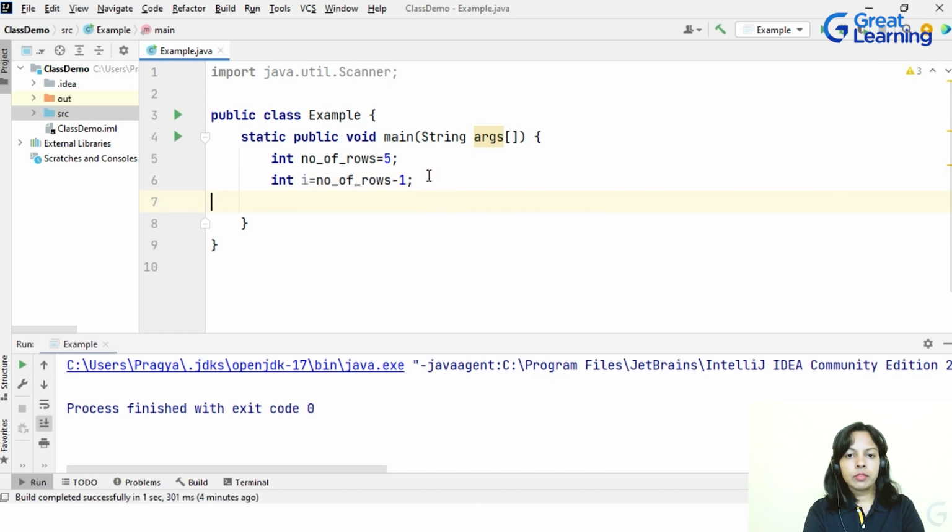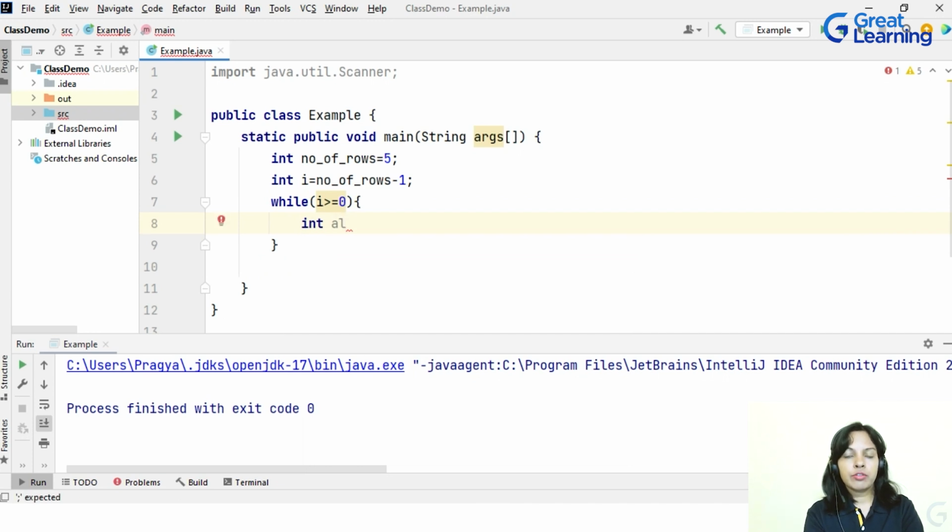Okay, now we'll write the while loop. So while I is greater than equal to 0, we have to have the alphabets, right? So let's have the alphabets. The ASCII values I'm going to use, which I'll convert to character while displaying. So that's why I'm just having a variable here as alphabets, which is initialized to 65. The first letter, a capital letter, that is A, is represented using ASCII value 65, right? So that's what I'm initializing over here. Now I'll have another variable, that is J.